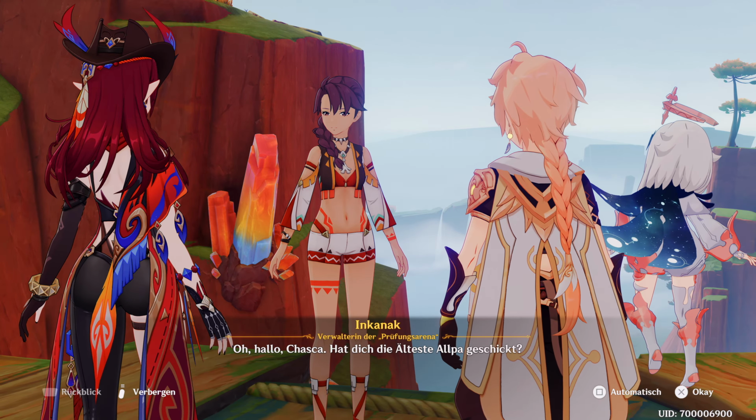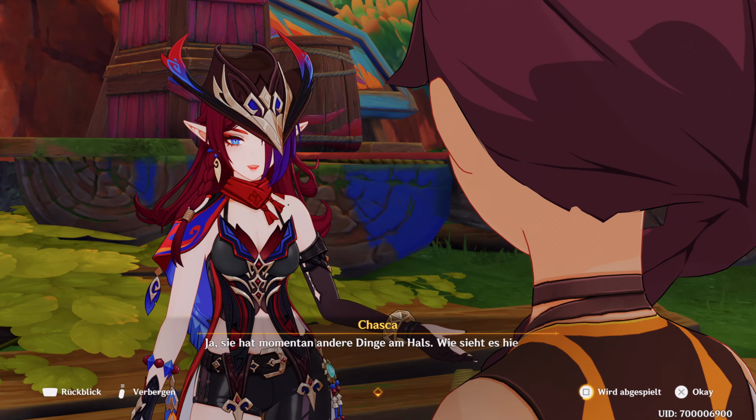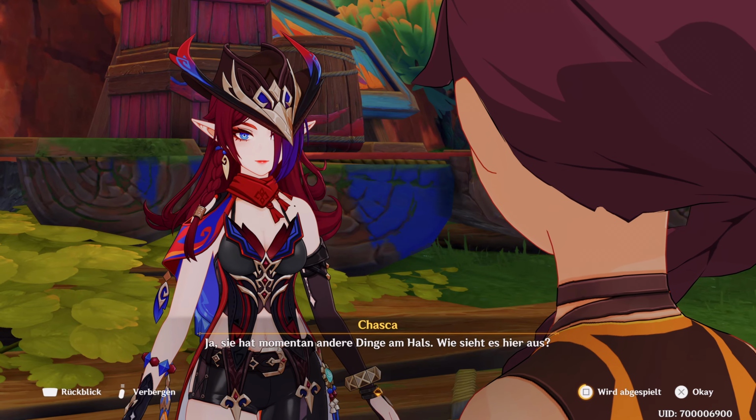Hey there, Chaska. Did Elder Alpa send you? Yeah, she's got other things on her plate right now. How are things looking here?